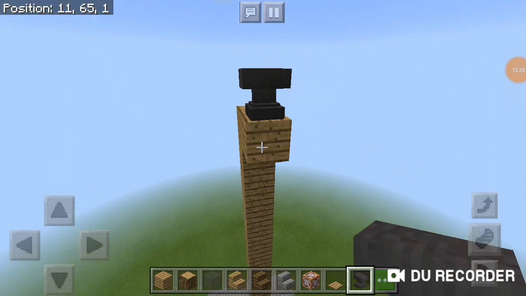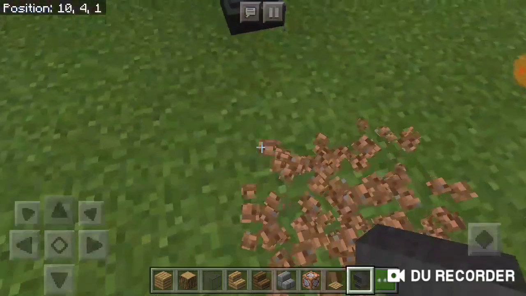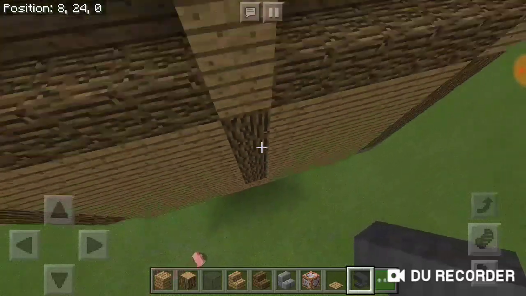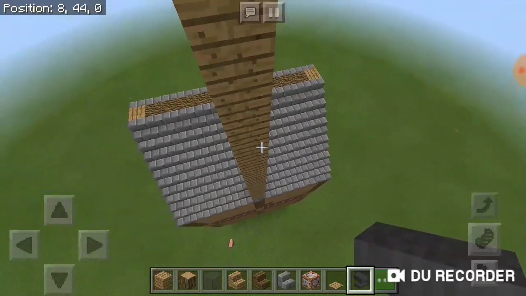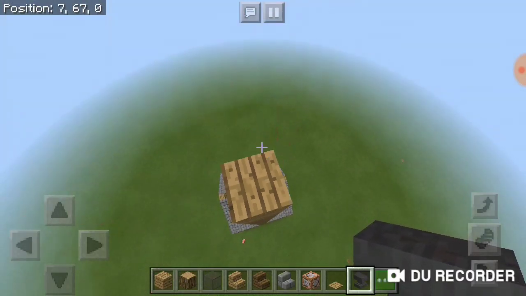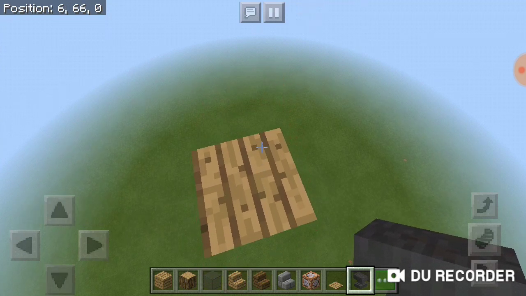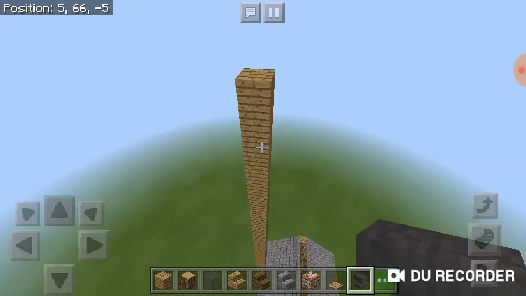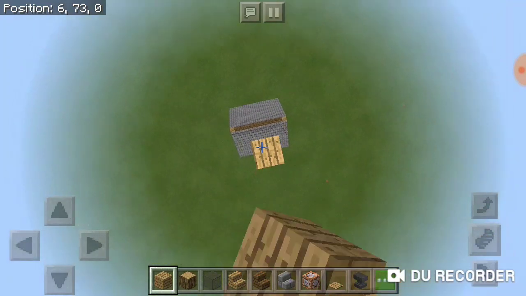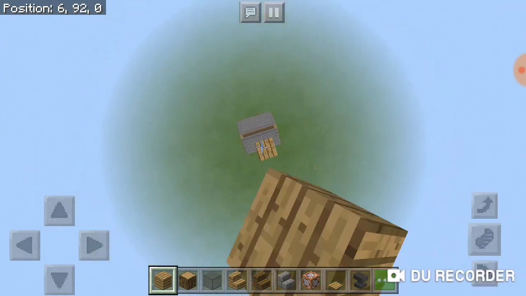Three, two, one. Oh my gosh, it's not broken. No way. That makes no sense. That's impossible. That was 67, 66 blocks up. Or 65, 66, whatever. I don't believe that. And it was only slightly damaged. Nope. We're going to world height.